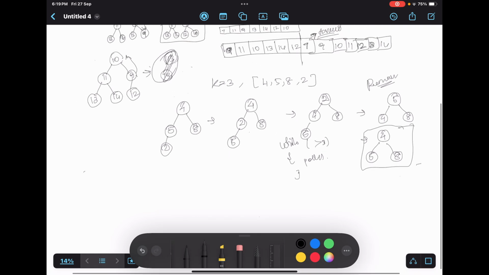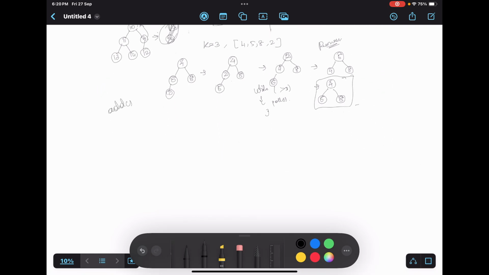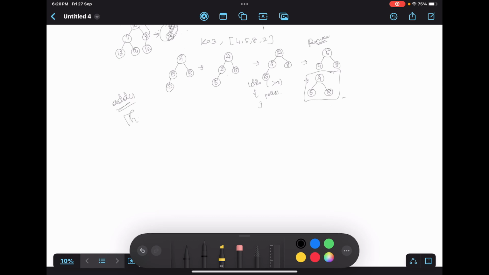Now we are given the add function in this. The add function is to add elements in the priority queue, p queue in short. Okay, now once again we are going to add 3, 4, 4, 10, and so on. Okay, guys, that is the problem. We are going to add the elements in this queue, and we are just going to use a peek function to find the largest element.